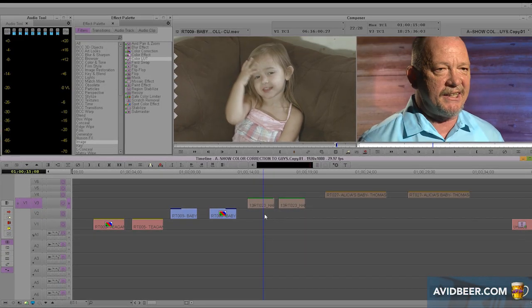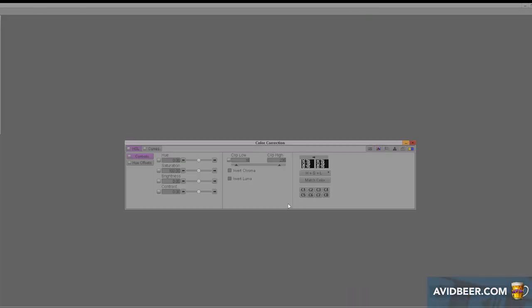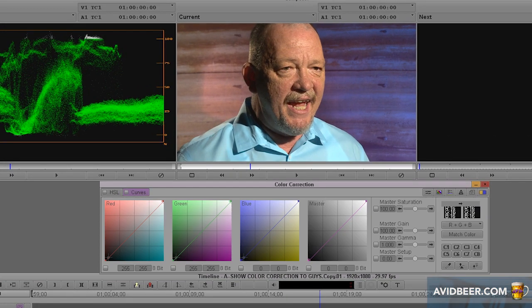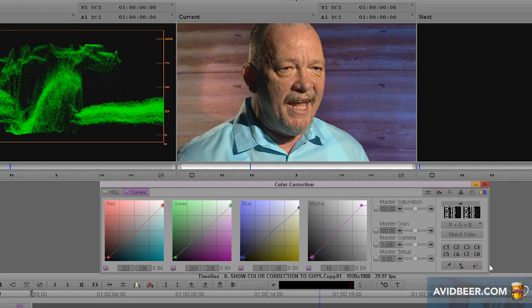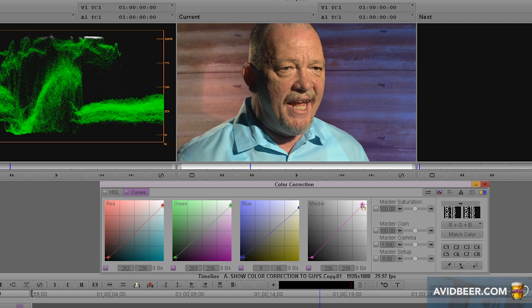I have this guy right here, and bang, I'm going into color correction mode. I'm going to go to curves. I'm going to auto the black and white levels. Looks good, even though you could tell the white level's a little bit down. This is not a silver magic bullet. Sometimes, there, I'm going to bring the white level up a little bit.